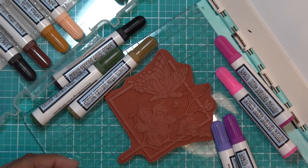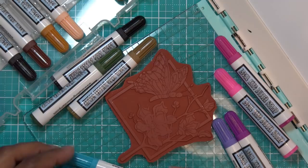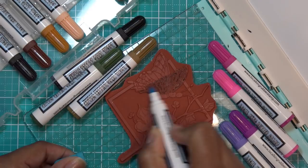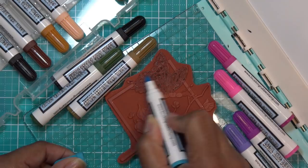Okay, so we're gonna start. Oh, I should make the butterfly more monarchish. I saw what I think is a monarch butterfly yesterday flying around, but I thought, is it too early? No, it should be about right. I live in San Diego, so they should be coming through San Diego area. Okay, so I colored all that blue, the lighter blue.